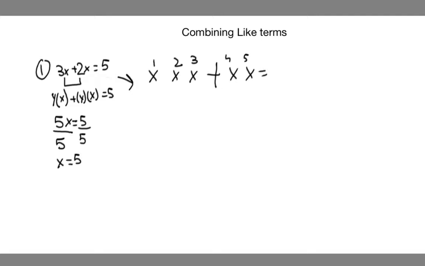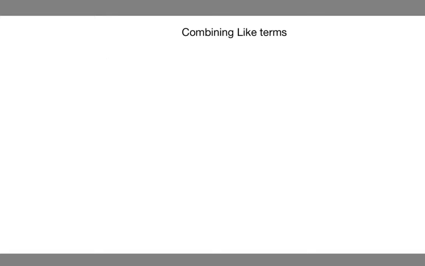In a few more minutes, I'll teach you guys what terms you cannot combine. Like there are times where if you have a coefficient with an x and another coefficient with an x squared, or something along those lines, you cannot do this. Okay, so this is our first example. Let's go on to our second example.